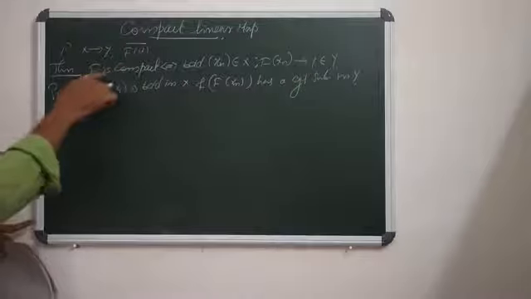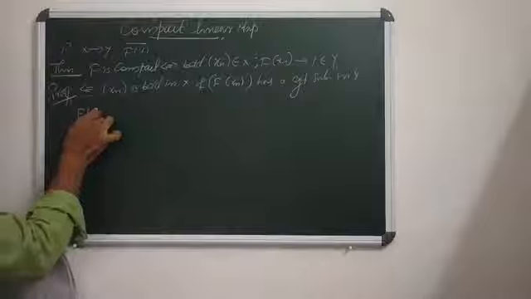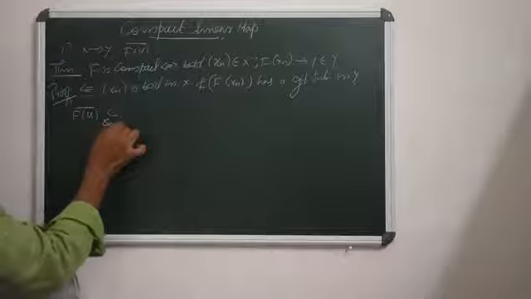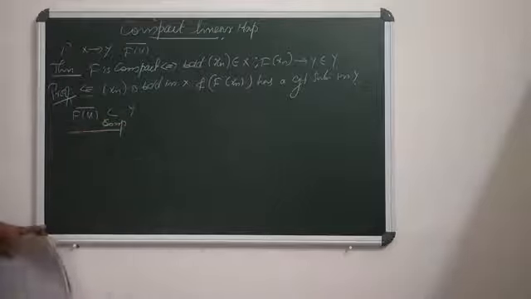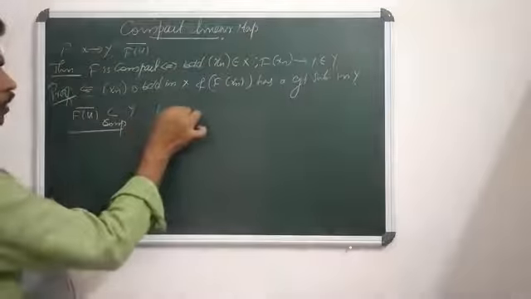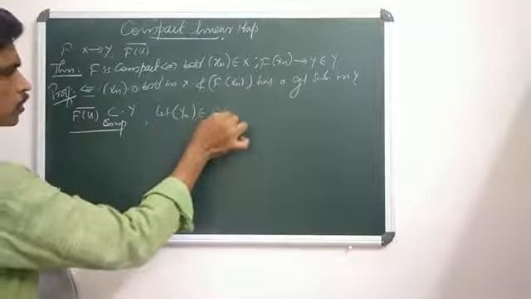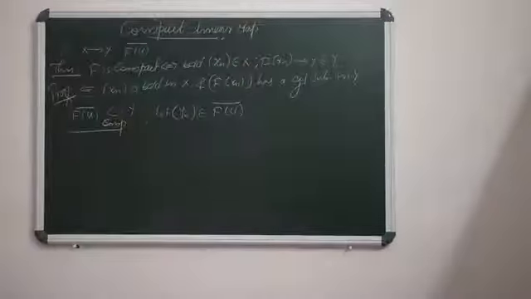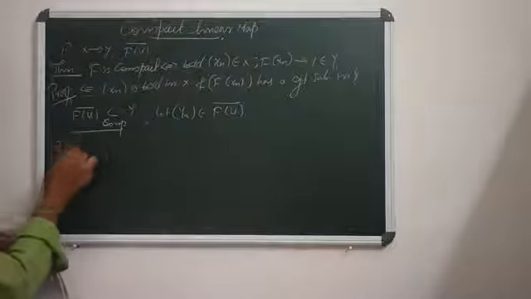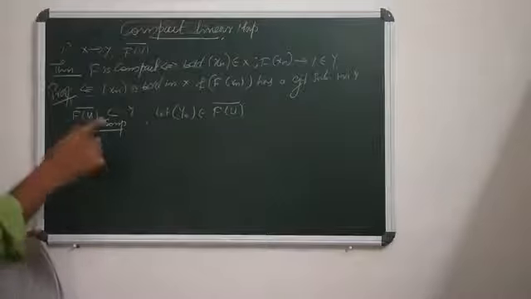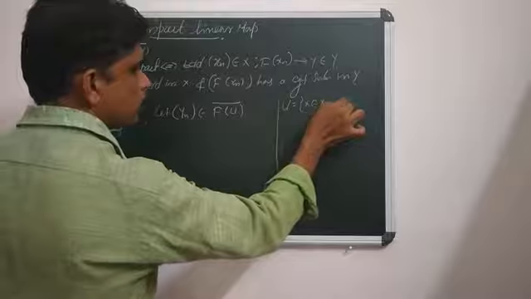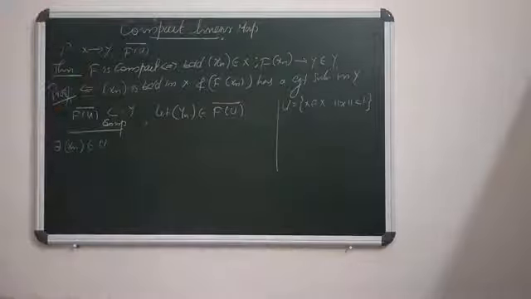Agreed. To show f is compact, it is enough to show that f of u closure is a compact subset of y. This is the requirement. Let sequence yn fall in f of u closure. Then we can find a sequence xn fall in u. What is u? U equals the set of all x fall in x with the norm of x strictly less than 1. This is an open ball having a radius 1.